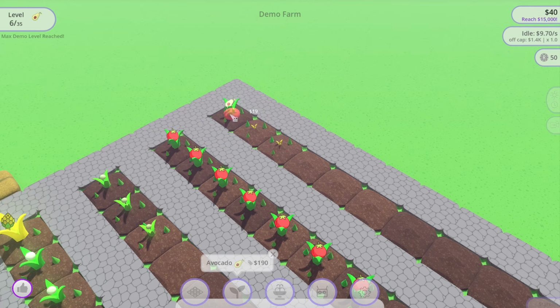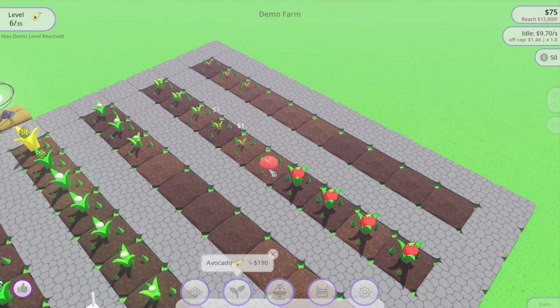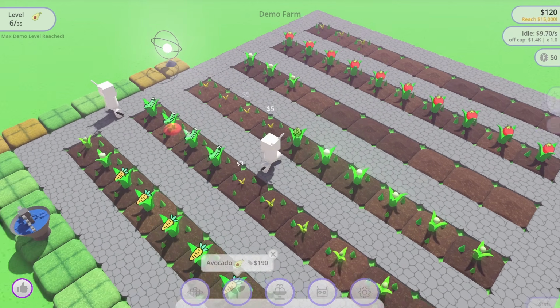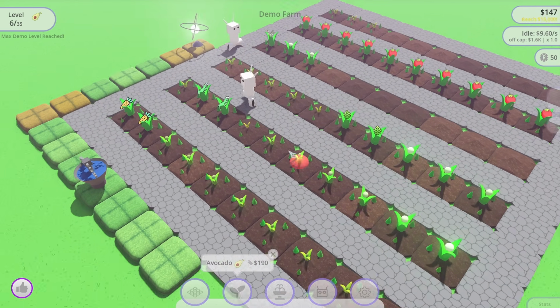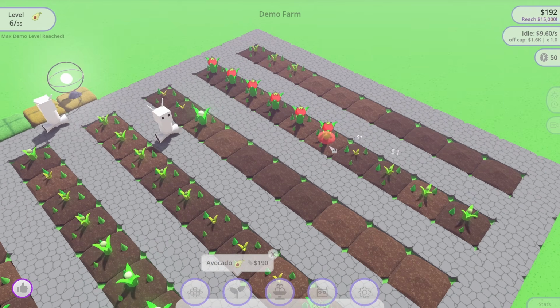More avocados in, so we've got avocados there. They're not even getting to the avocados. I do feel like avocados is probably one of the better ones. You don't need to harvest it too often. But if my robos are always busy doing other things, then that's not very good either.